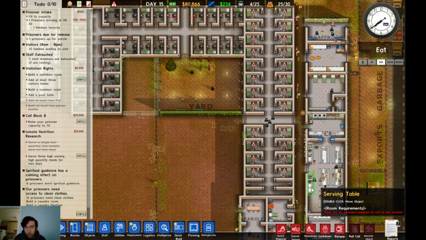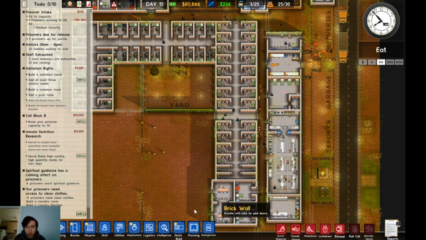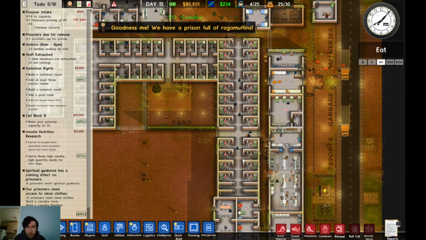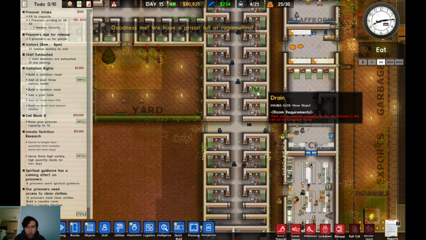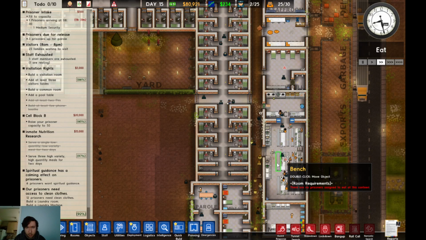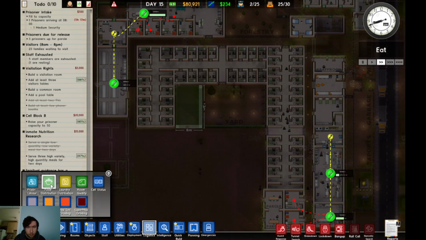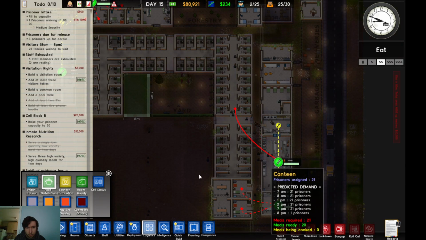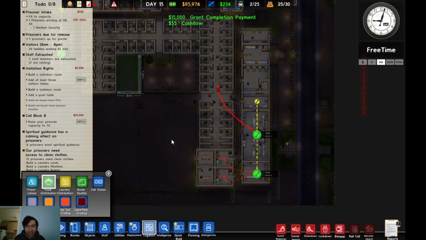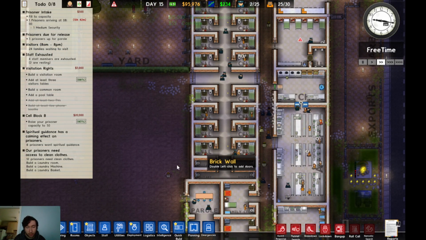What's happened with these cells? No canteens. It's here. What the hell's going on? They do. It's here. Yeah, what the heck happened there? What the hell happened there? I have no idea what happened there, but that obviously screwed everything up big time.